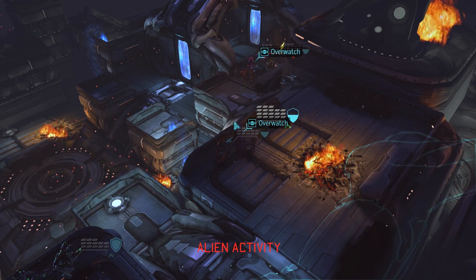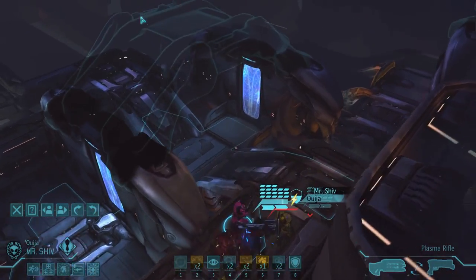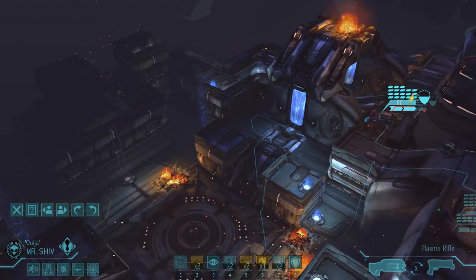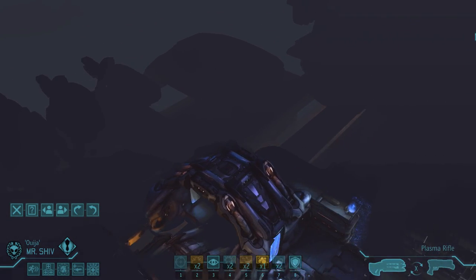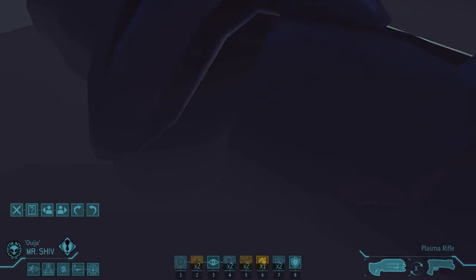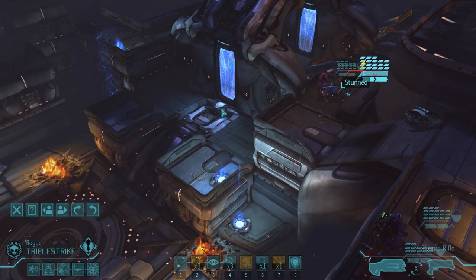Weirdly enough, I'm hearing the music still, which means there's still someone active. It surprises me as much as you guys that my people don't get killed more often. Okay. Well, we're good on that end. We're actually... No, this is the boundary too. Where are we actually trying to go? Wow. Okay, I guess that's where we're going. We're going down this way. Oh, boy.